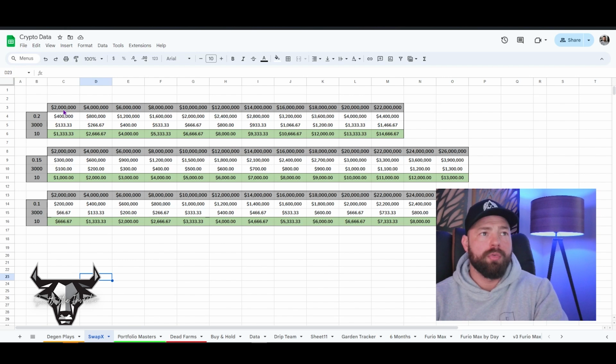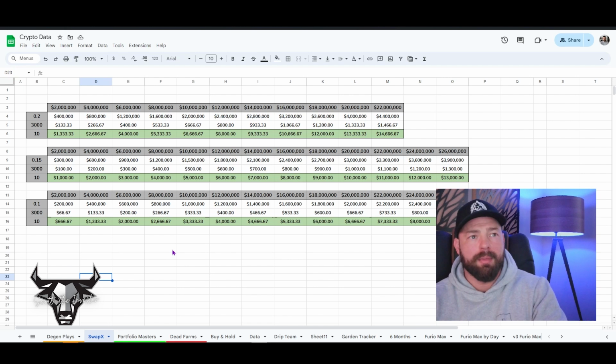If in months 1 through 3, we're only doing $2 million in fees, each NFT would give you $133 a piece. If you had 10 of them, it would be $1,333. That would be your approximate monthly payout. Let's say in months 4 through 6, it's 4 million. That'd be 200 a piece, $2,000 a month. And 7 and beyond, it's 8 to 10 million. You'd be in this $300 range per NFT and $3,000 a month if you own 10 of them.